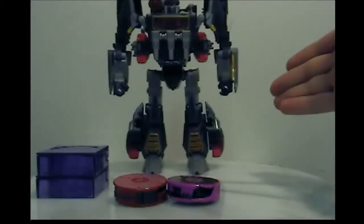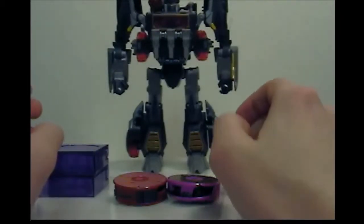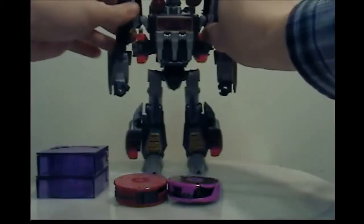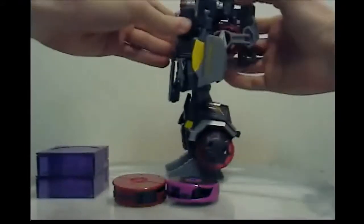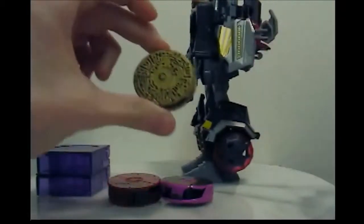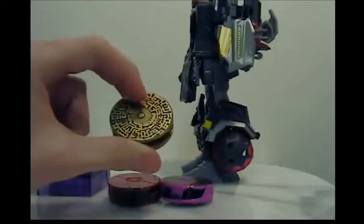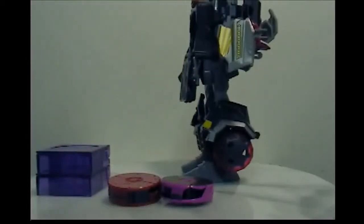So anyhow, we're going to go ahead and take a look at these guys with Sound Blaster. So there we have those two sitting there. And here we have Sound Blaster standing behind his two little minions. Like I said, I'll get into his review at some point. But what we're going to do is pop open his chest here and eject Buzzsaw out because we don't want him right now. Get him out of there. Buzzsaw is pretty cool, but I'm not doing a review of him. We're setting him off to the side.